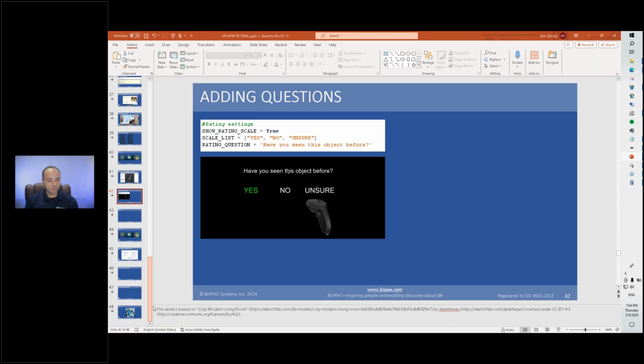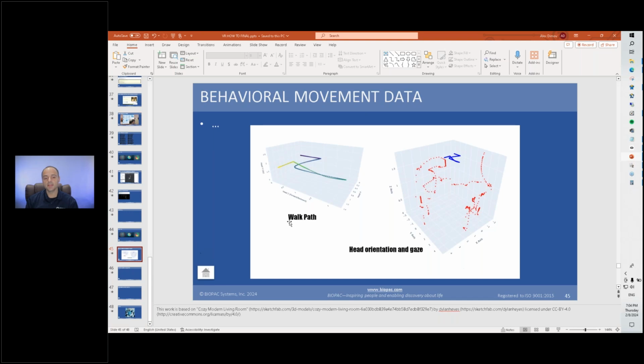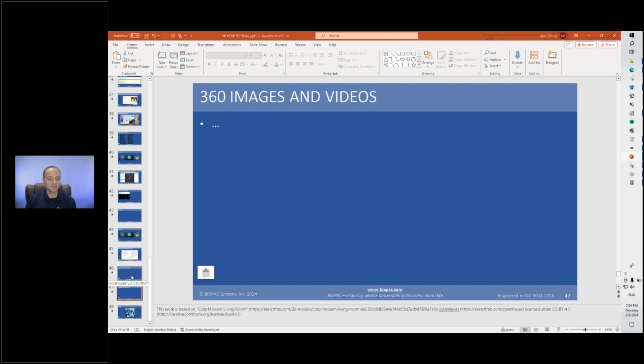All right, well, before we go to our last poll, I'll just mention a few things. We can also log behavioral movement data if we're looking at head orientation, gaze. If we actually allow participants to walk, we can have logging of the data, but basically additional capability such as working with 360-degree images and videos, configuring list of stimuli via text file. It's too much to cover within the 1 hour we have right now. I hope this, however, gives a pretty complete idea of an experiment. So let's go to our next poll.